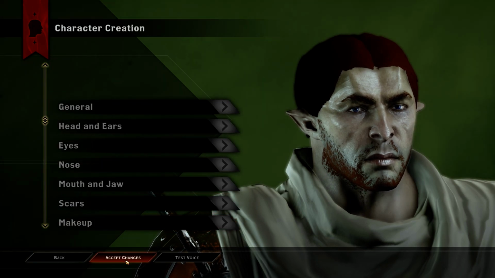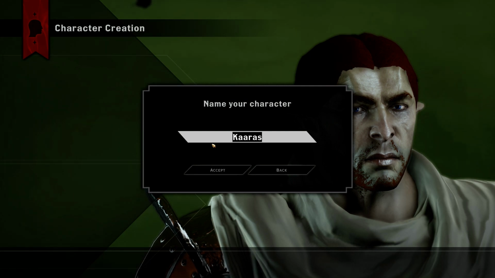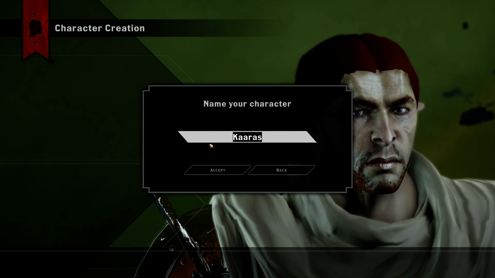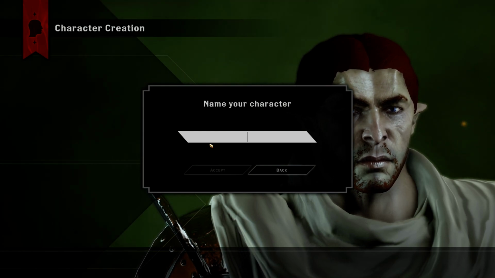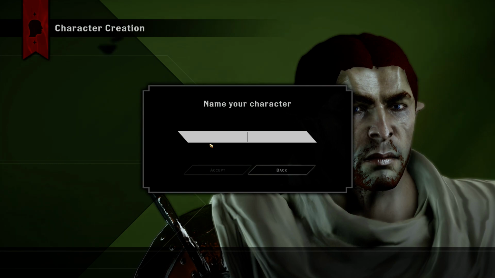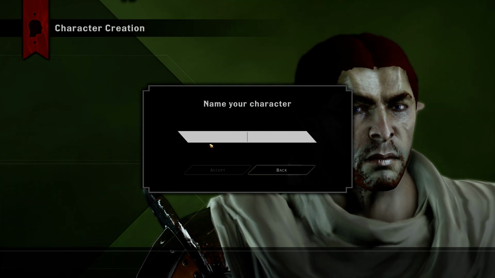Welcome everyone to Dragon Age Inquisition on the Nightmare difficulty. It's annoying that the character creator is after you pick the difficulty and the class, but that's how it is. So I've customized my Qunari warrior, two-handed warrior. I'm not interested in playing a rogue or a mage. I never was. I've played a rogue, never a mage. I've never been interested in that class in Dragon Age.